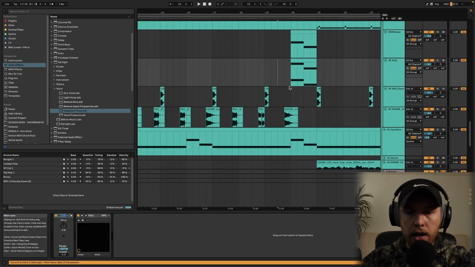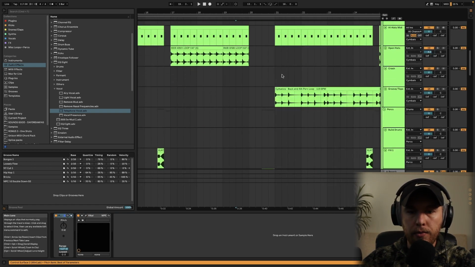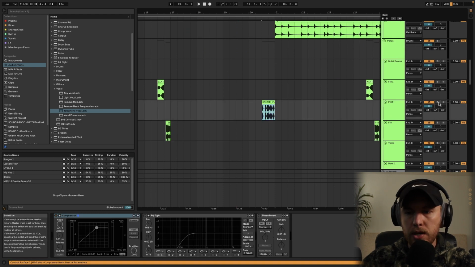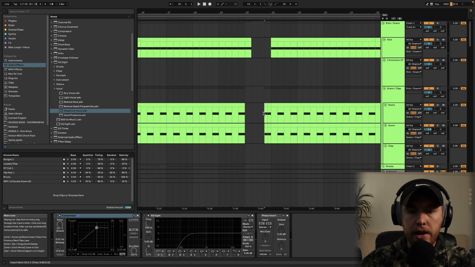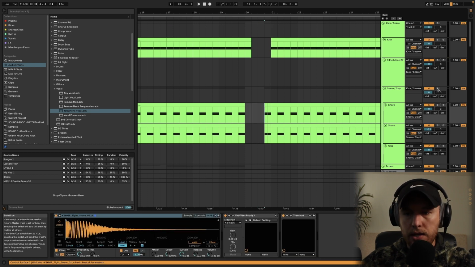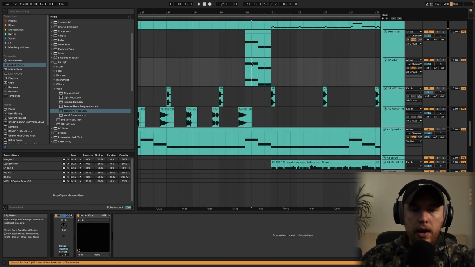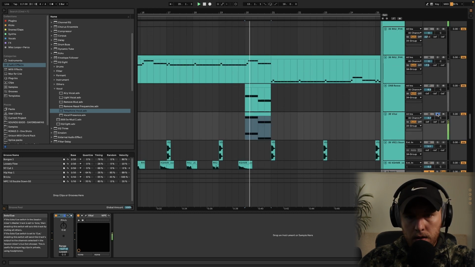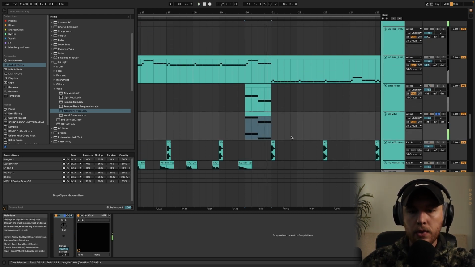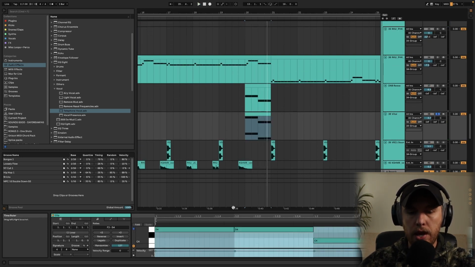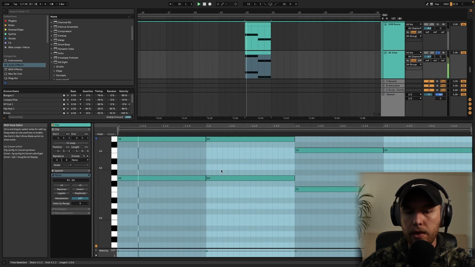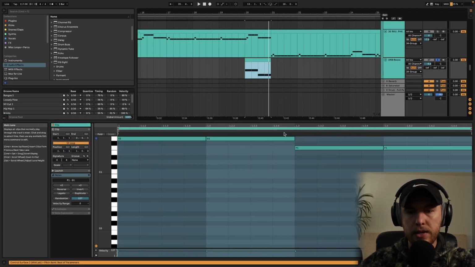Over here we have the turnaround, which has a fill here. I take away the drums and the bass. It's a scratch fill there, and then I have those two snares again, these guys. And I have these two layers. These are just power chords. It's just the root and the fifth. And then I have this reese up here.